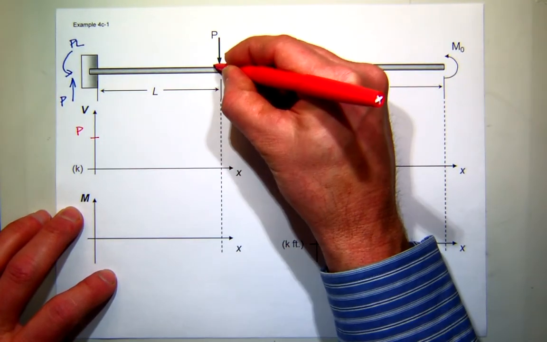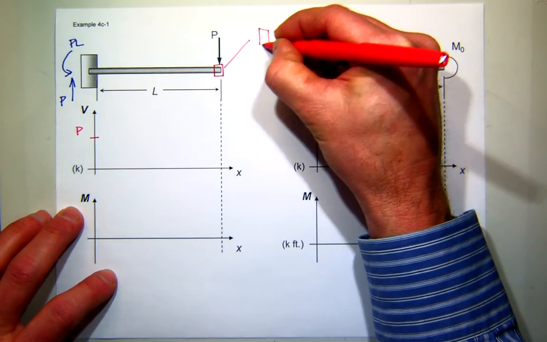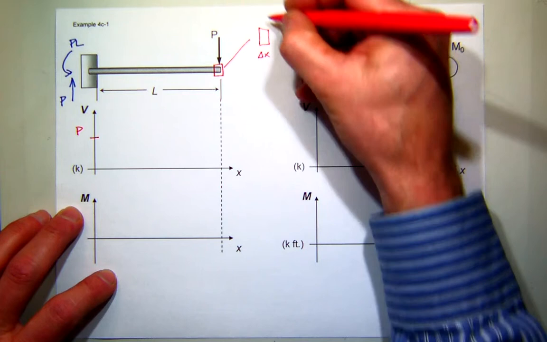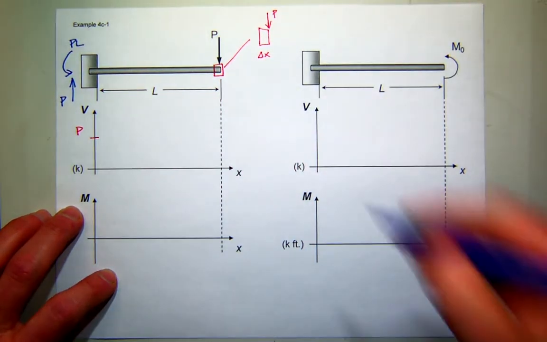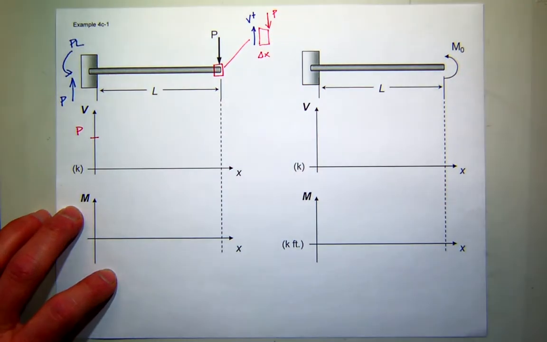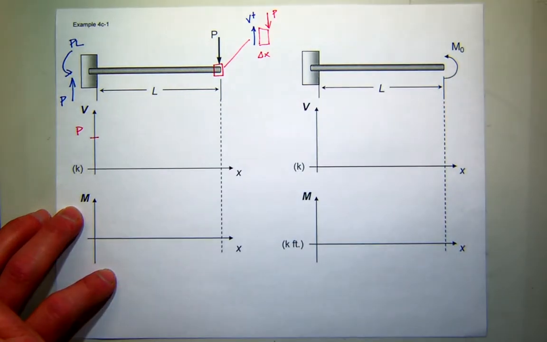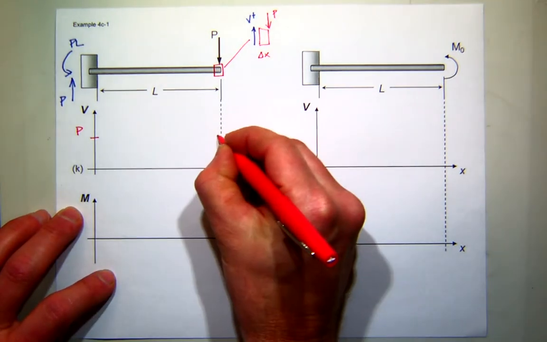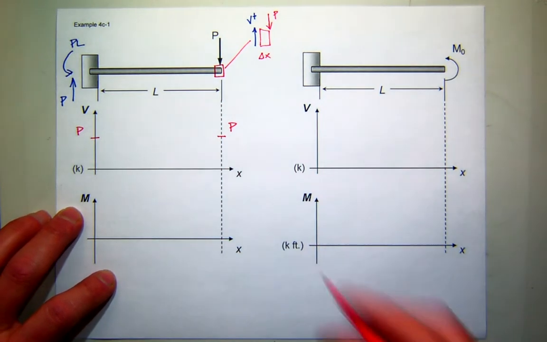What if I were to take a little bitty chunk of the beam, kind of a differential chunk? And I know on the right edge is the load P, and on the left edge this is positive shear. Right? So what would that shear be? P. Right? And it would be positive. So you're right. I should come over here and hit positive P. Now let's see if that works.